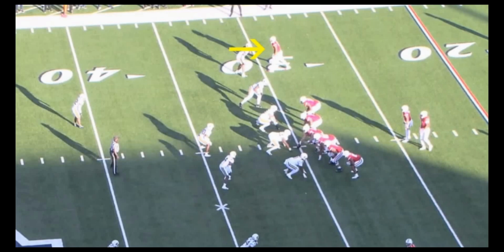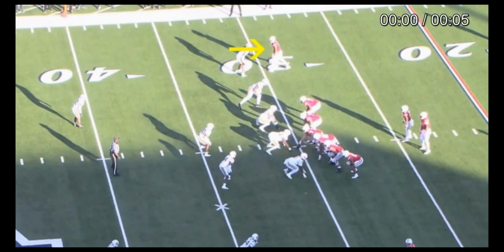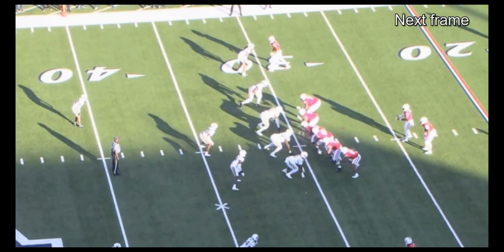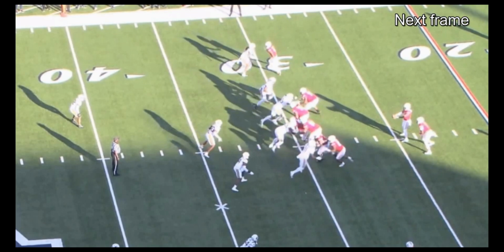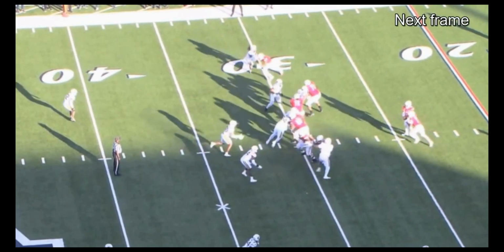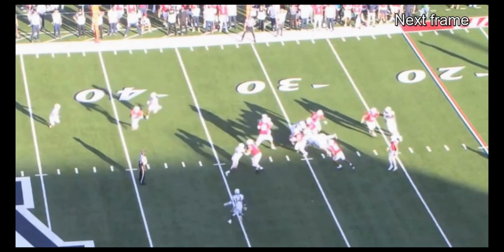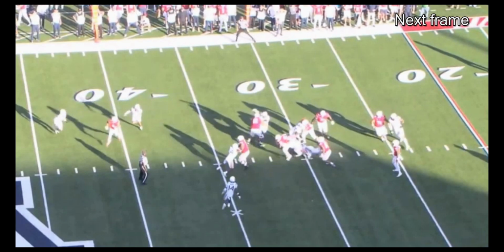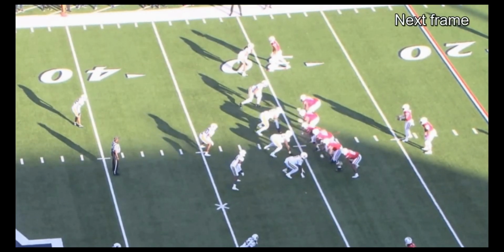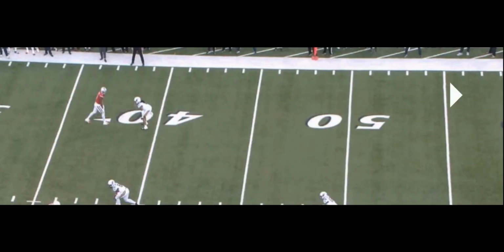Now here he is at the top, press coverage. Doesn't matter. Look at how he wins there, just into the sun. You can't see it great, but inside, DB tries to punch, right hands up. Look at that slap. Just, no, you're not going to press me today. Pushes that inside cut. Look at that separation. This is actually a run play. It's an RPO. He's kind of running a little glance route here, but man, I mean, that's open. Great job.